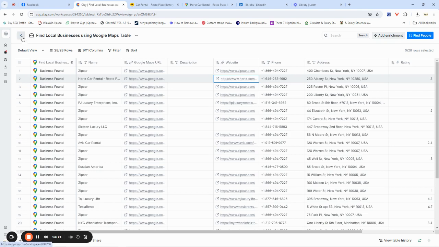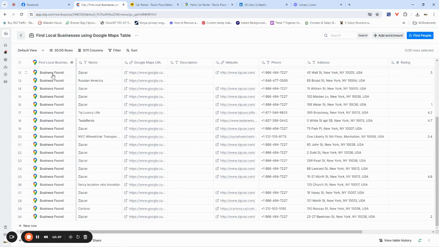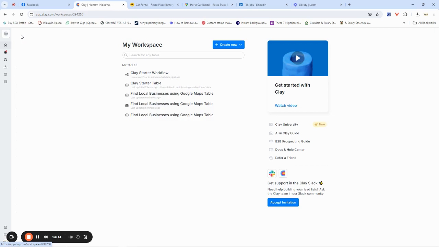In fact, there's going to be more if you're using maybe a larger area. If you have entered a bigger area, or maybe a broader business, maybe like restaurant and all of that, you can actually see more details. You can actually see more than 30. So let's go back and see other things that we could actually do with this tool. So now I just searched for businesses using the Google My Business feature within Clay.